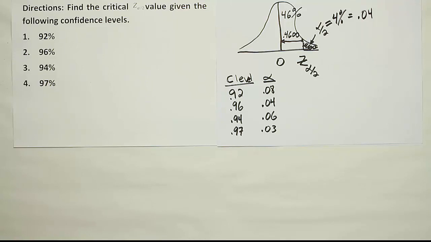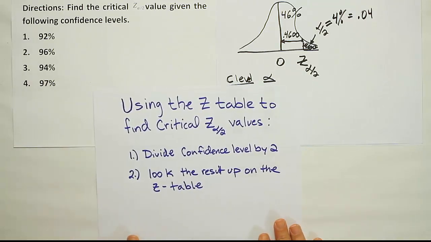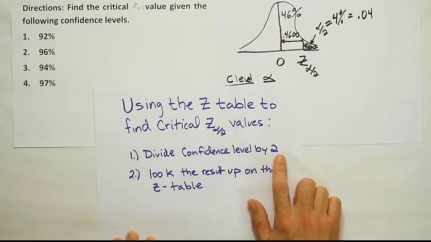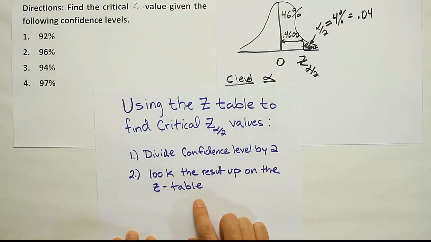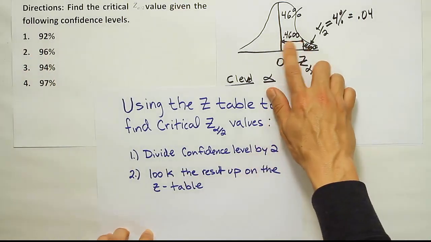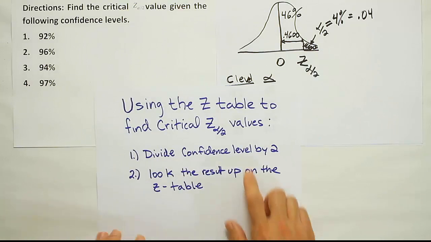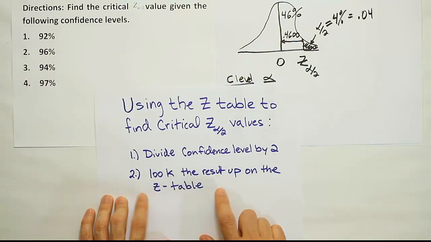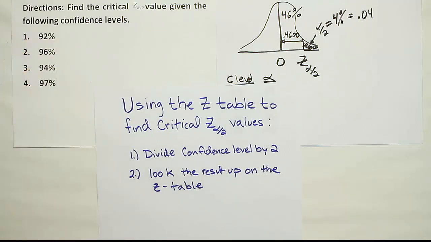However, you'll see that there's a faster way to do it if you use this simple algorithm. The easiest way to find z-critical values using the z-table is to simply divide the confidence level by 2 and then look up the result on the z-table. For example, if I take 92% as a decimal, 0.92, and divide it in half, I get 0.4600. And that's what I have to look up on the table. So there's no need to do this actual drawing. We can do it all analytically. We can just take each of these numbers as a decimal, divide it in 2, and look that result up on the z-table. The answer that we find is the critical z-value that we're looking for. So let's go to the table and do each of these by looking up half of those values each time, and we'll end up filling in 1, 2, 3, 4 critical values.